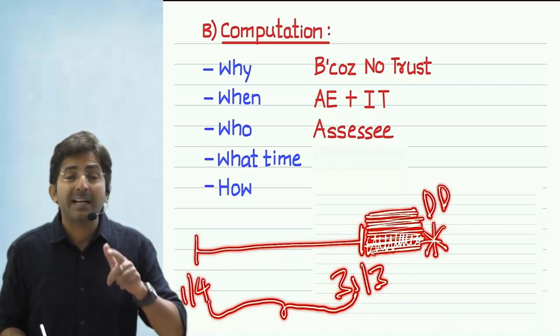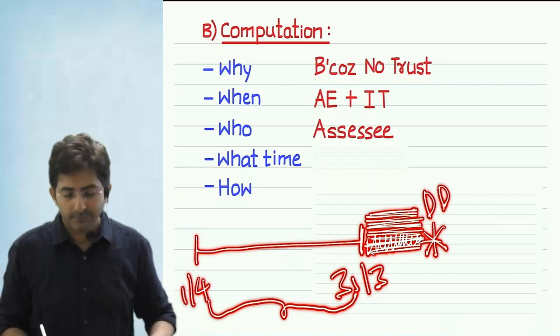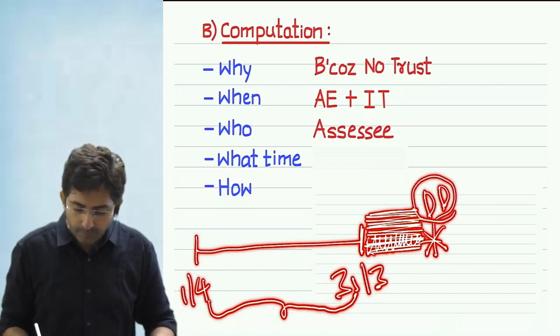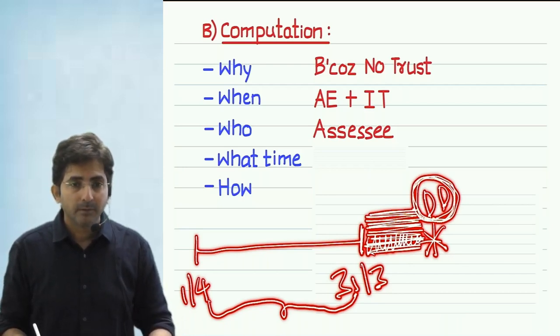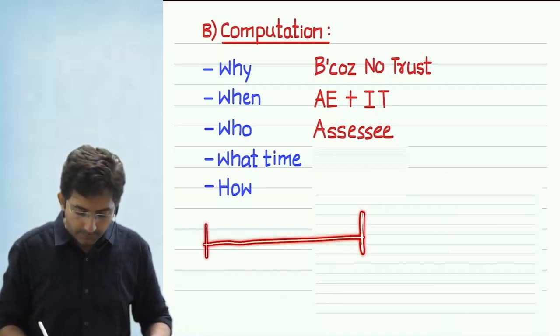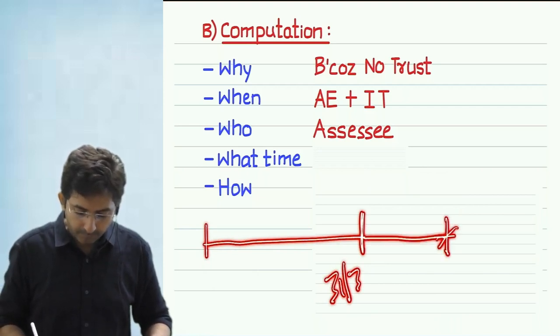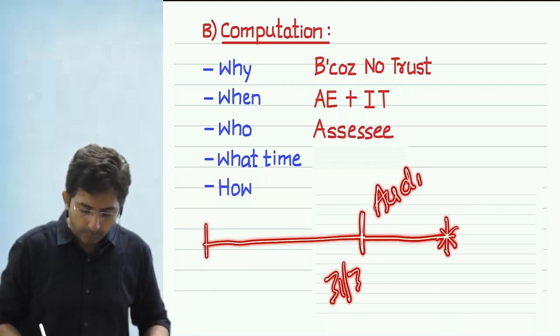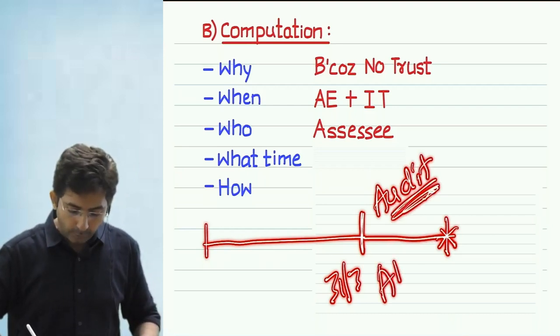That is why the transfer pricing assessee's due date is 30th November. Due date, do you remember? The due date for transfer pricing assessees is 30th November. Now can you understand the reason why 30th November? Because for a transfer pricing assessee, see here, once the year ends on 31st March, after that, apart from doing the audit of books of accounts, they also have the headache of arm's length price.